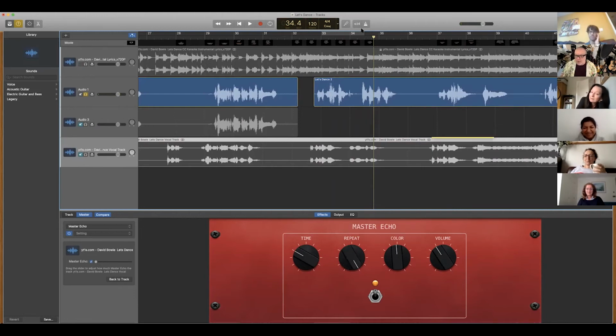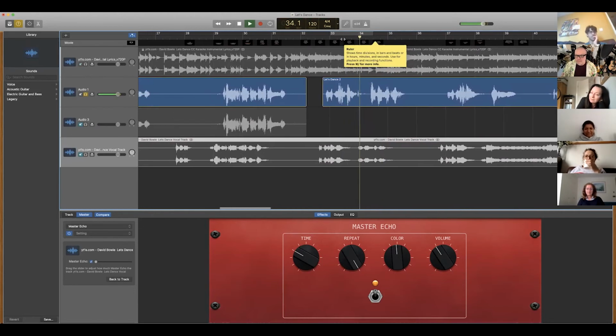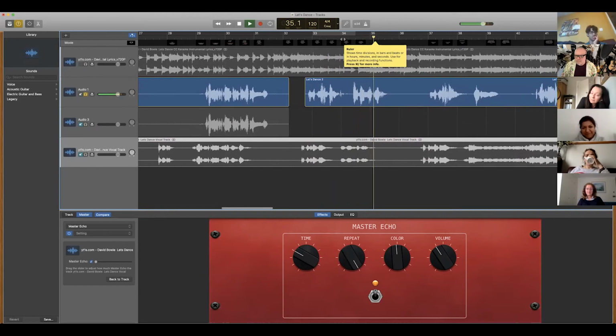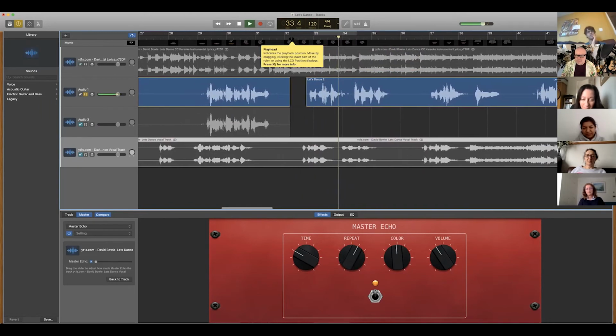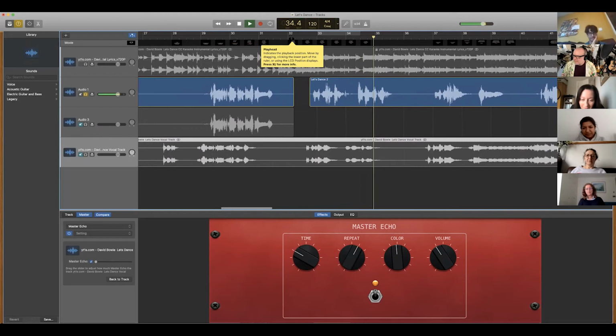But take it right up, and it's a bit too much because it's repeating over the next line. I really want it to tail off when the next line's starting, to fatten up the sound but not make it too muddy.